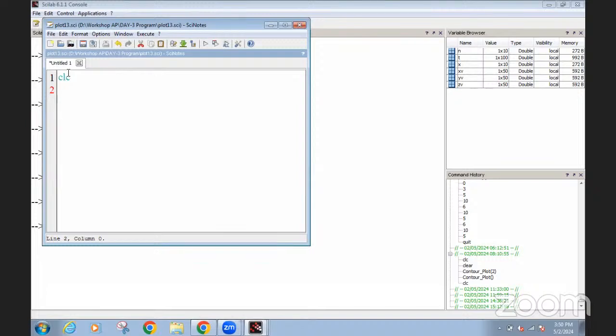X is equal to input, values of x in the form of array.